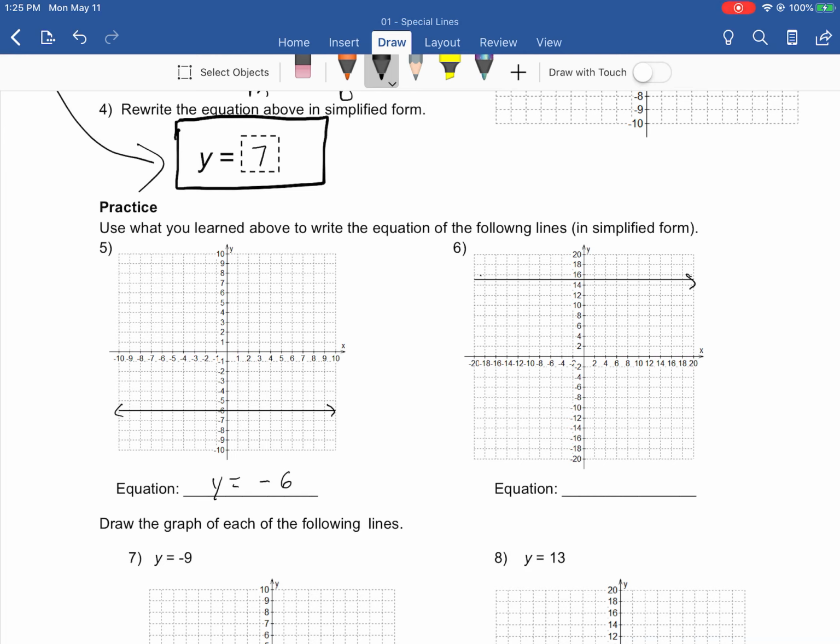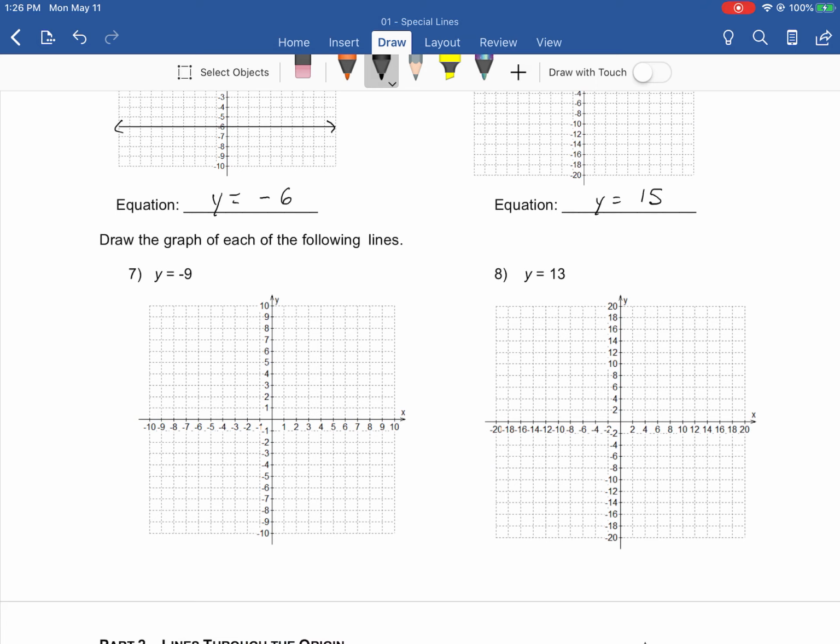-6. This one here, again, is a horizontal line. That's our trigger: if we see a horizontal line, we know it's going to be y equals mx plus b, but the mx is going to disappear because the slope is 0. And so we just get a line that's y equals the y-intercept, and here the y-intercept is 15. There's a bigger idea here, that the equation is just telling you exactly what's going on. It's saying the y value is always 15. Look for a line where every single y value is 15.